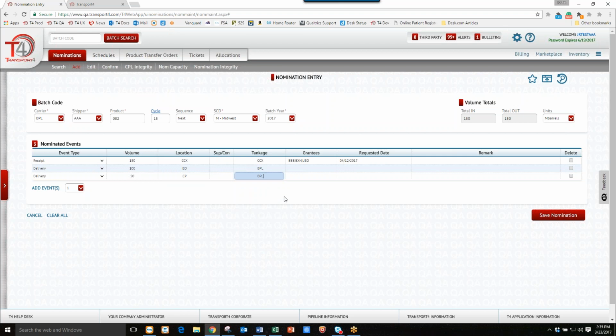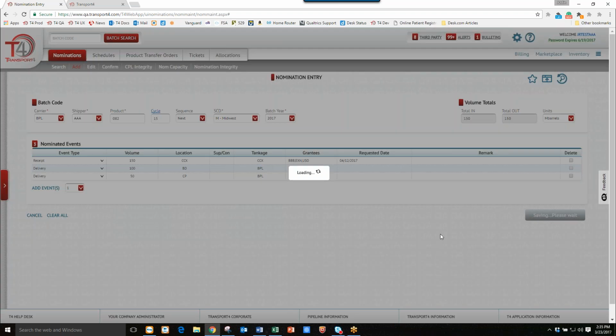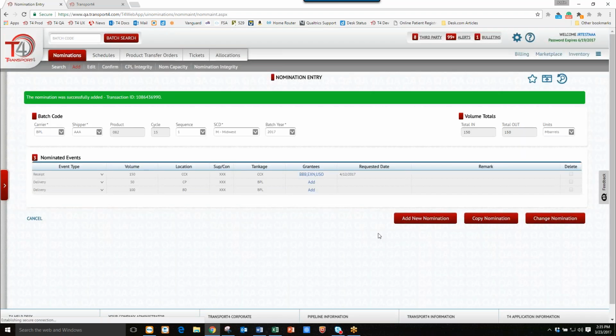Everything looks good. I'm done entering the information. I'm simply going to go over here and hit Save Nomination, and it's going to do a couple things. On every single pipeline besides Colonial and Bengal, it will either give you a success or fail. In this case, a success. On Colonial, however, we go through a secondary process where we actually run that nomination through their business rules and through their servers, and that's why you get back warnings or different error messages. If you get a warning, you'll see the warning message here. You can react to it and hit save again. And if you get an error, then you have to change something. In this case, everything looks hunky-dory.